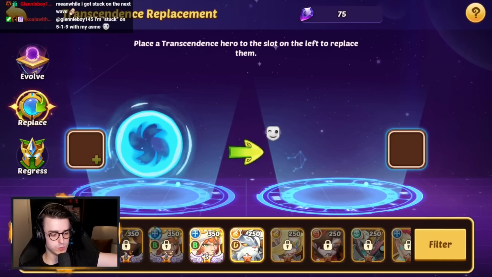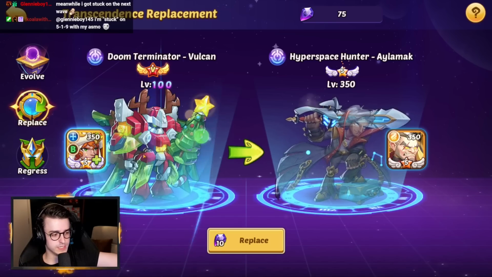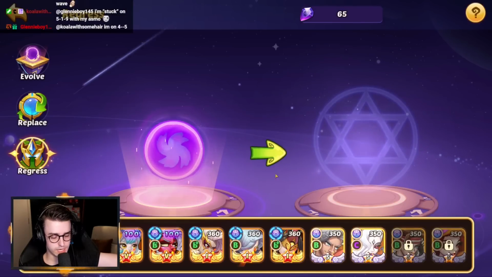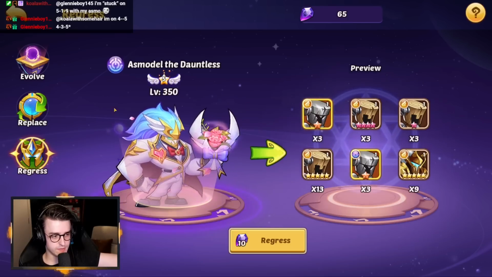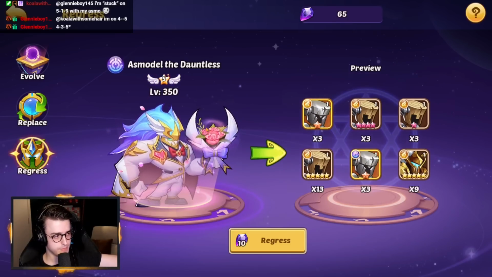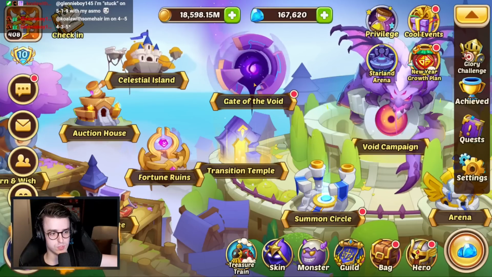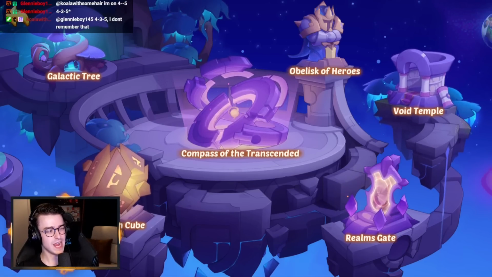And now what we're going to do is put the Ailamak back in, because of course we want Ailamak. And we're going to put the Vulcan in like this. And there you go. We'll replace. Just like that. We're going to get rid of Asmodel, because you don't need him. You don't need this guy on the account. He's just kind of a waste of space. Big fat lump. I'm assuming we haven't got spare crystals. No. So we do need to get rid of somebody. Asmodel is a perfectly reasonable hero to get rid of.